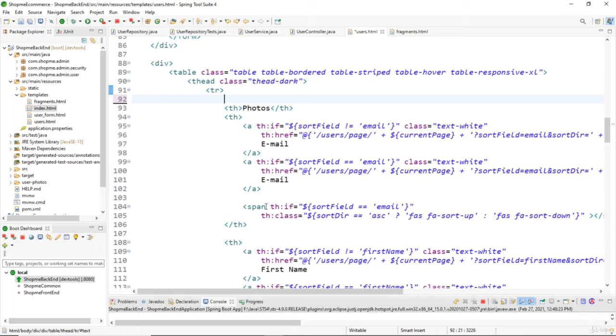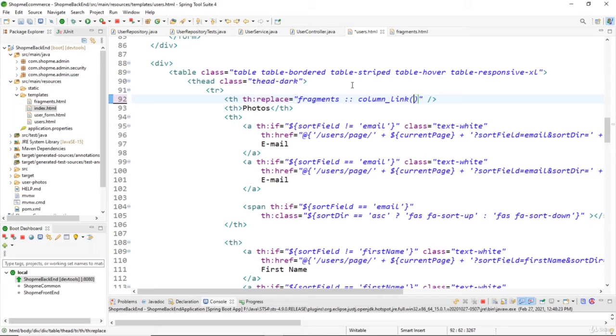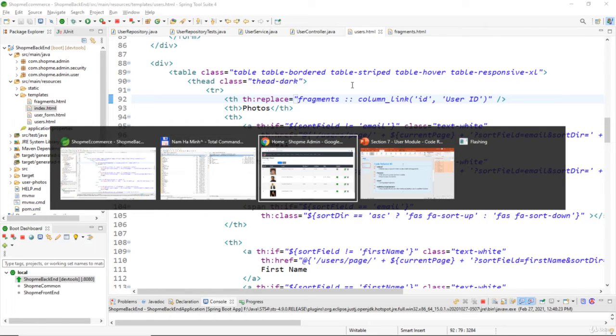So we refer to the fragment like this: th:replace, and point to the fragment file name, which is fragments, two colons, and then the name of the fragment, column_link, and pass the values of two variables, fieldName and columnLabel. Here fieldName is ID and columnLabel is User ID. That's it. And now we can refresh the user listing page.